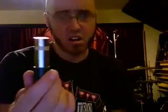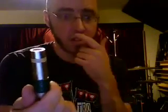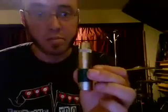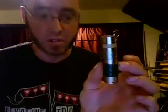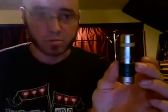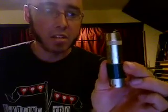I think I bought this one on sale for like 25, 30 bucks. He's got a different version of this now that's I guess a little bit better, but it's $30, $40, something like that, super cheap. This mic will make your drums sound pretty darn good, sometimes better than even miking up each individual tom or each individual piece of your kit. So this is a really cheap, cool option, Nayant.com.